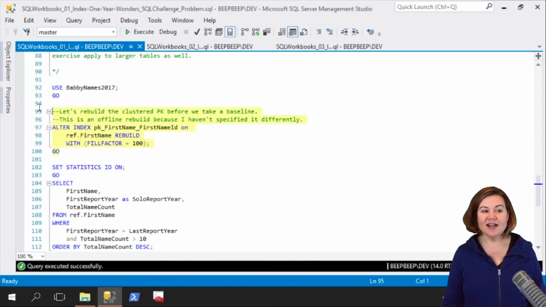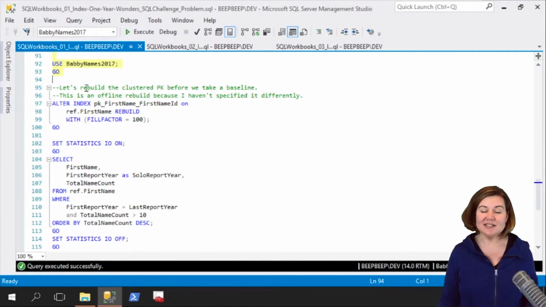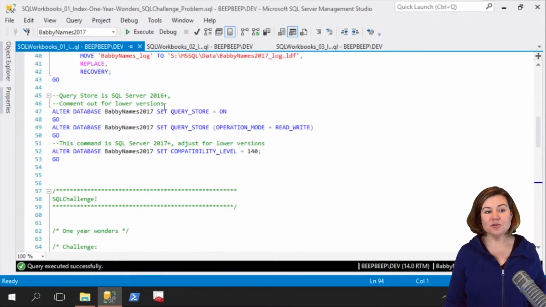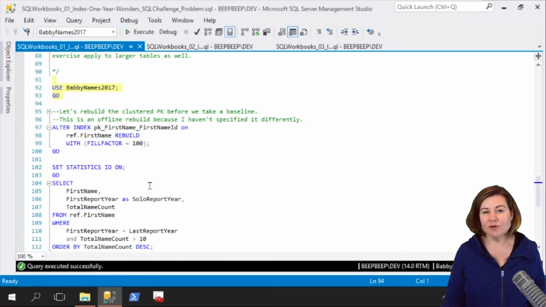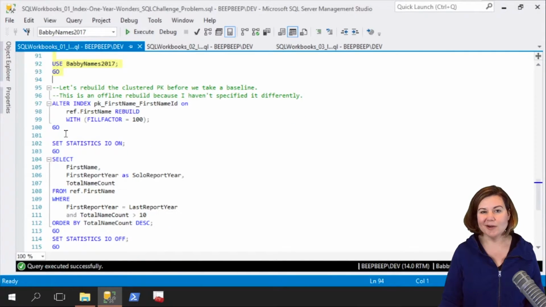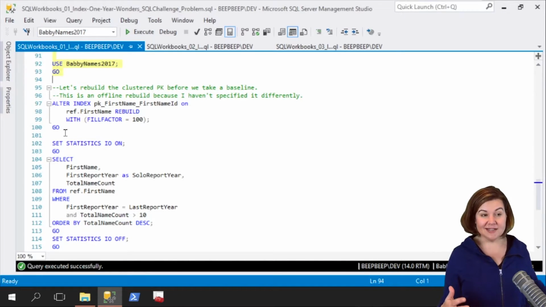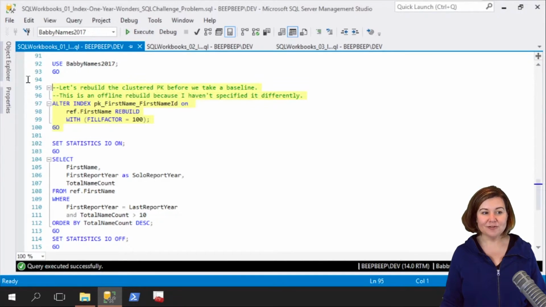Before I get started here, I am going to first use the sample database. I've restored this with the name Babby Names 2017. If you'd like to, you can change the restore script to just make it the Babby Names database. I currently have a couple of versions of the database on my instance, so I went ahead and put the year in the name. It has name data from 1880 through 2017 for babies born in the United States. That data comes from data.gov.